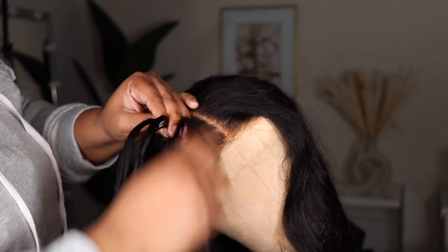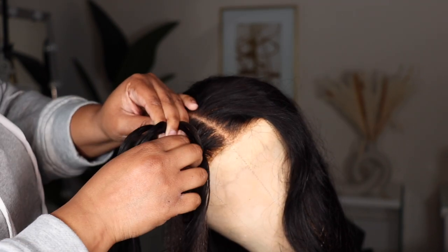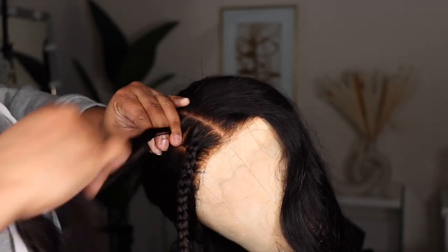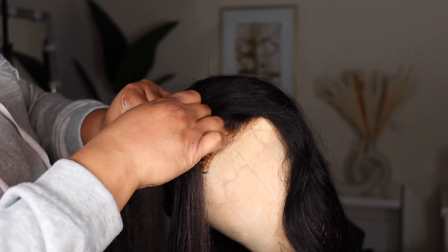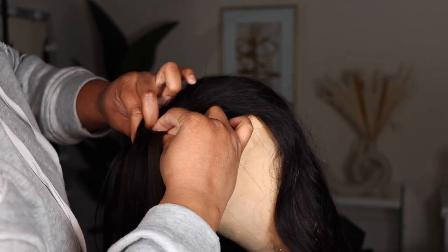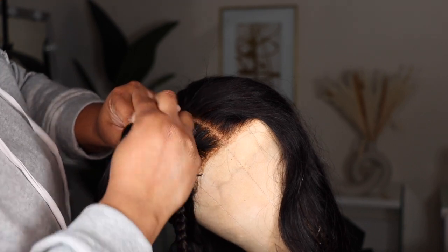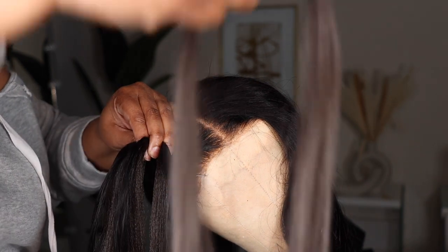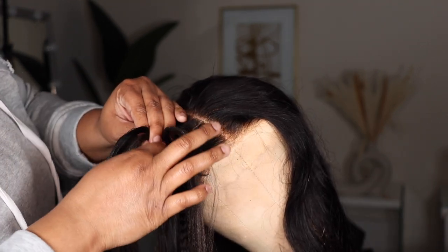This is my first time doing feed-in braids on my own hair. It was very much a struggle because I couldn't see my hair, but I tried to make the best of it. I'm happy with the way it turned out, but it is a lot easier when you can see what you're doing. If you just sit down, put a good show on — I was watching some cake show on Netflix, it was really boring, but it got me through these braids. There are so many factors that go into the outcome: hair density, the type of hair you're feeding in, the size, the partings. Just start with the basics and the rest will flow. You might not get it on the first try — it might take 5, 6, 7, 8, 9, 10 times. Get a mannequin, or like me, use a wig. Be patient and don't overthink it.